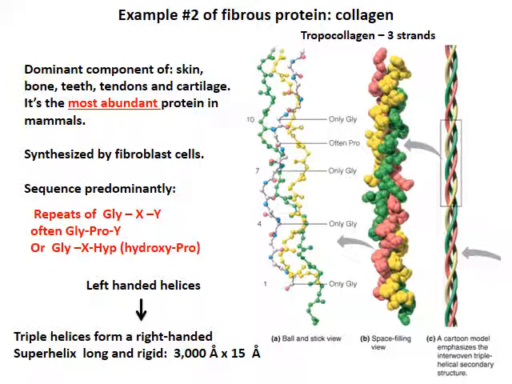Let's look at another fibrous protein, collagen, and this is the most dominant component of the skin, bones, teeth, tendons, and cartilage. And in terms of mammals, most of us are composed of collagen, and it's synthesized by fibroblast cells. If we look at these sequences here, it's typically, as we saw in the previous table, glycine and a lot of proline and some alanine in there. So it's typically a lot of XY 3 amino acid residue repeats over and over again, where the X position, the one in the middle, is usually proline, or it could be where X is something else, and then Y is hydroxyproline, which is proline with a hydroxyl group on it.